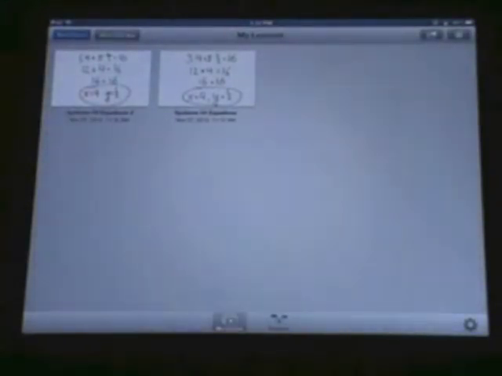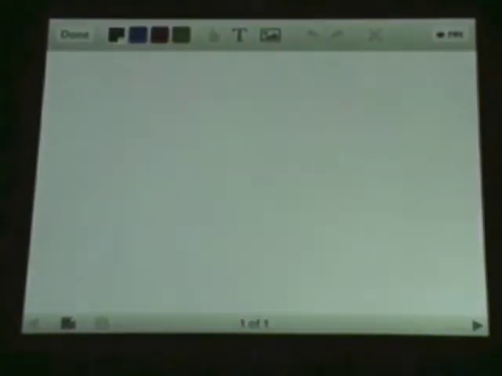So Educreations, it's a teaching app basically where you can record yourself teaching a lesson and then share with others. So this is what you're starting off with. You just press new lesson in the top left. And so you can see there's a recording button in the top right. So if you were to start, you just press record.